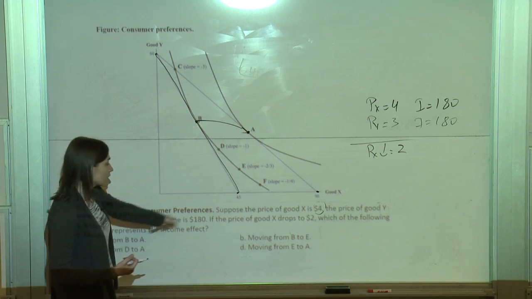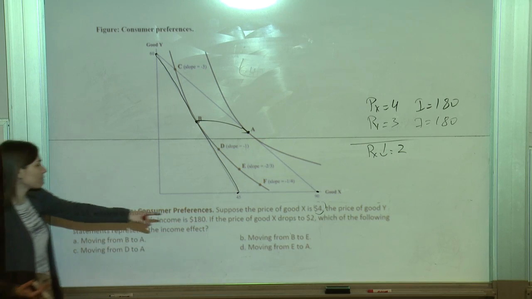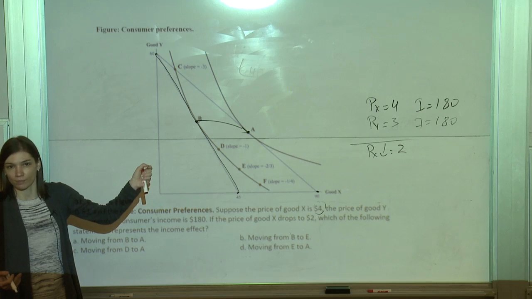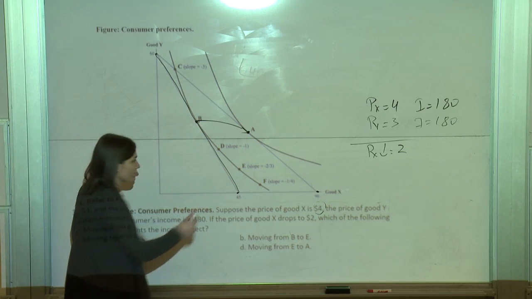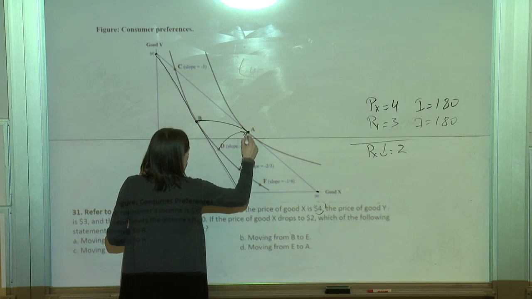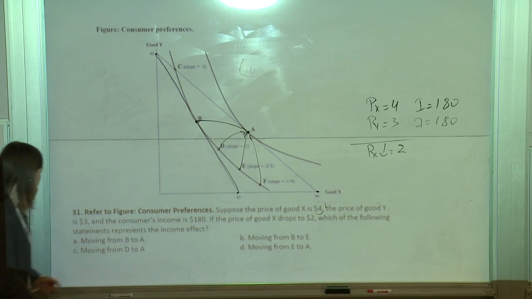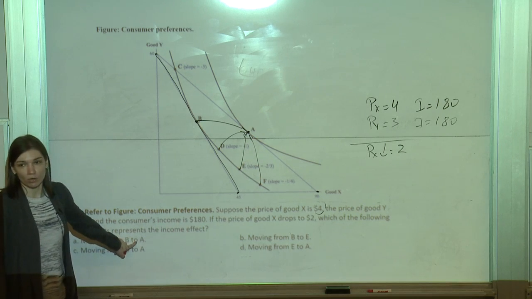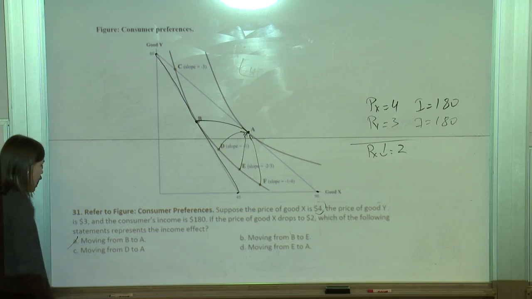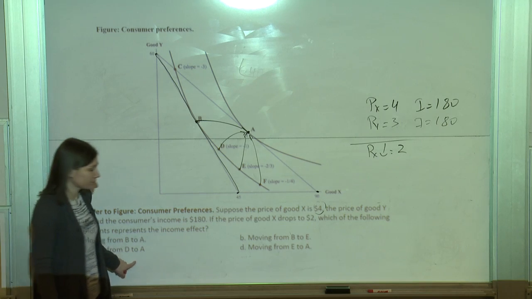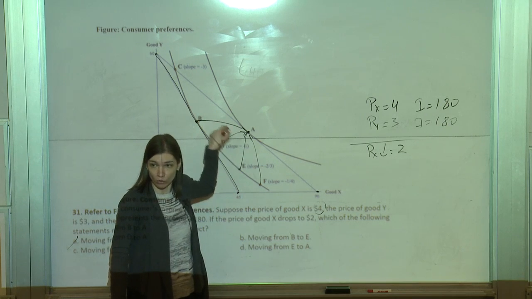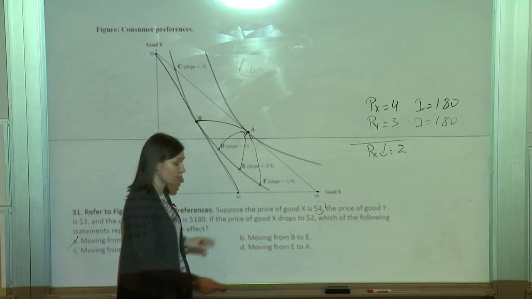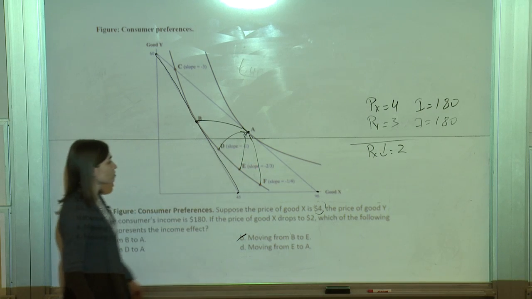So we know the income effect. We're asked about which of the following represents the income effect. We know the income effect is going to be a jump. All right? So we know the starting point is not going to be B. The starting point is going to be either here to there or there to there. So B to A is not going to be the answer because that's the whole effect. That's both the substitution and the income. So that's not it. D to A, possibly. B to E. We know that along the indifference curve, that's the substitution effect. So that's not going to be an income effect either. And E to A is also possible.